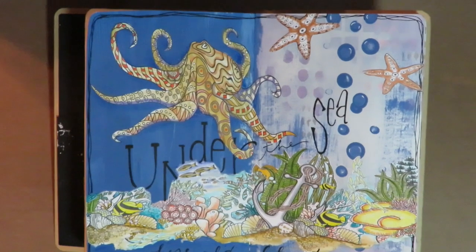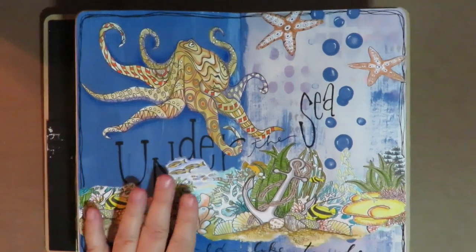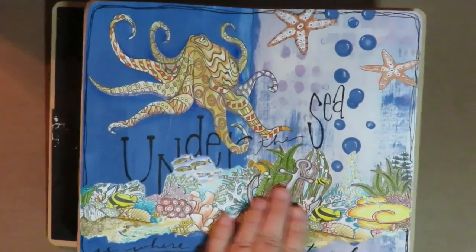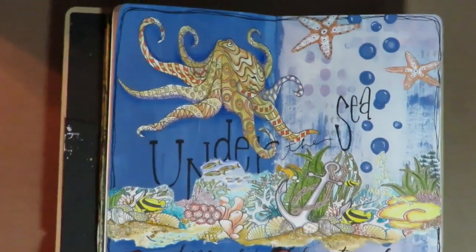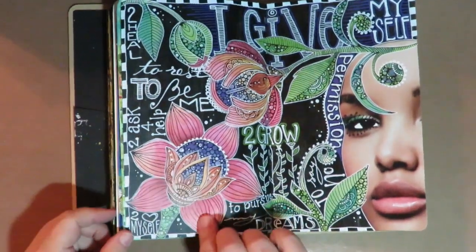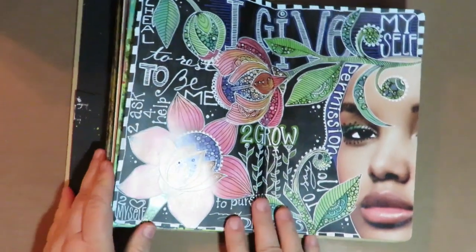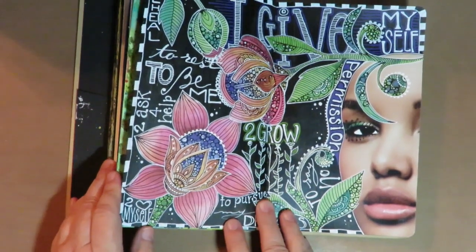I hope that gave you some ideas. You can put your coloring book image on your scanner and print it onto watercolor paper to do a watercolor painting and frame it. You can fussy cut parts of it, glue it down, and paint or color it in your book. Or you can color the images in the book first, then cut them out and add them to your page as a focal point. There are lots of fun things you can do with adult coloring books for art journaling.